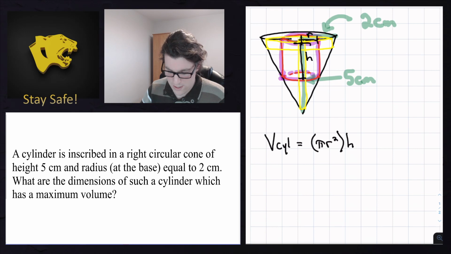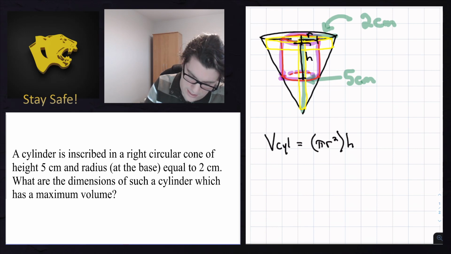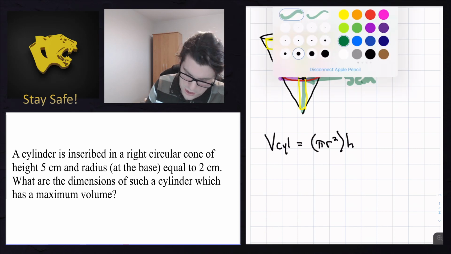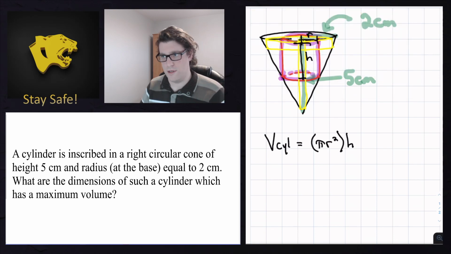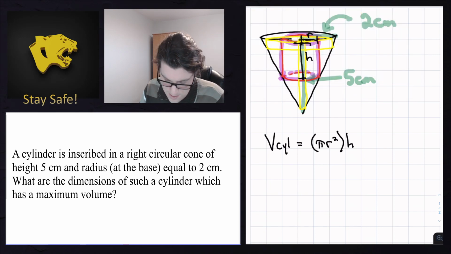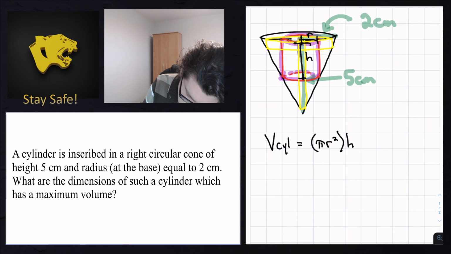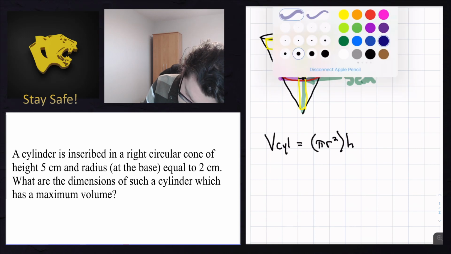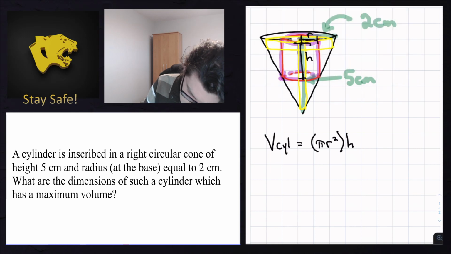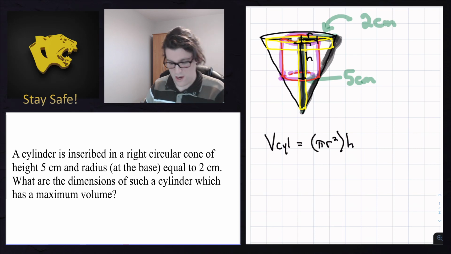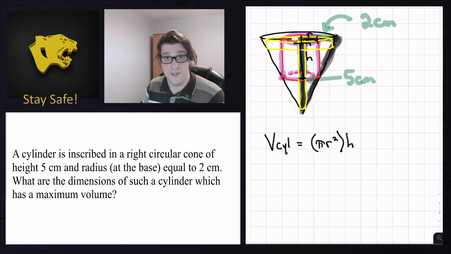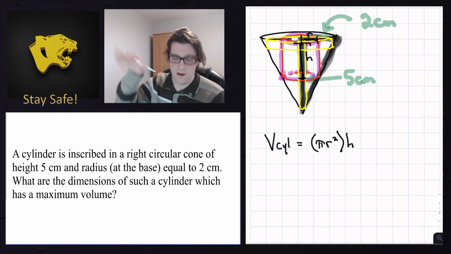Now, the trick that I'm going to use in order to come up with an equation here is a very common trick for some of these geometric examples. I'm going to use similar triangles. So let's see here, actually. I don't know if the black will show up all right. I'm going to use this big triangle right here. I'm going to highlight it a couple times. So that big triangle is constant. It has a height of 5 and a leg up there of 2.